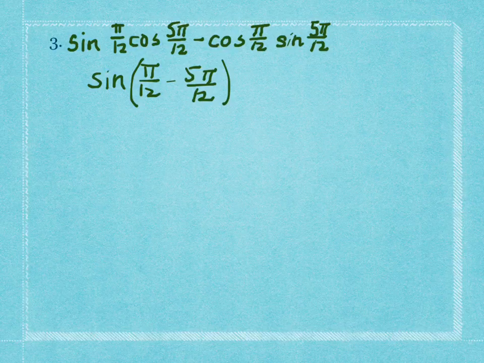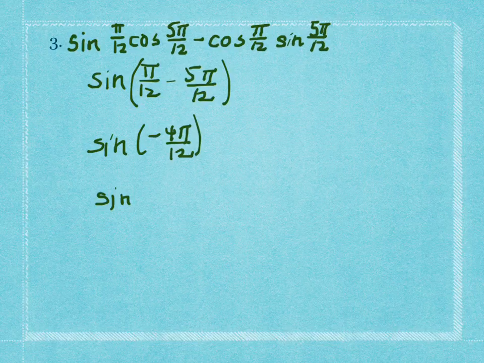But this is good from here because what is pi 12ths minus 5 pi 12ths? That would be 4 pi 12ths, but it would actually be negative 4 pi 12ths, right? So this is the sine of negative 4 pi over 12. All right, so how about 4 over 12? That reduces, yeah? Negative pi thirds. So this is sine of negative pi thirds. If you really want to deal with it with the negative, you can. What else could you do?